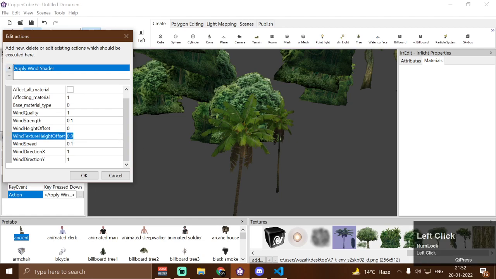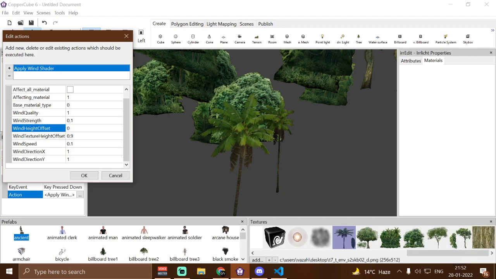It goes from 0 to 1, while wind height offset is your actual size of your 3D model. It can be 0 to 1000, or it can be 0 to 100, 0 to 5, 0 to 1, whatever is the size of your 3D model. I know it's a bit complicated, but yeah, this is how it works.